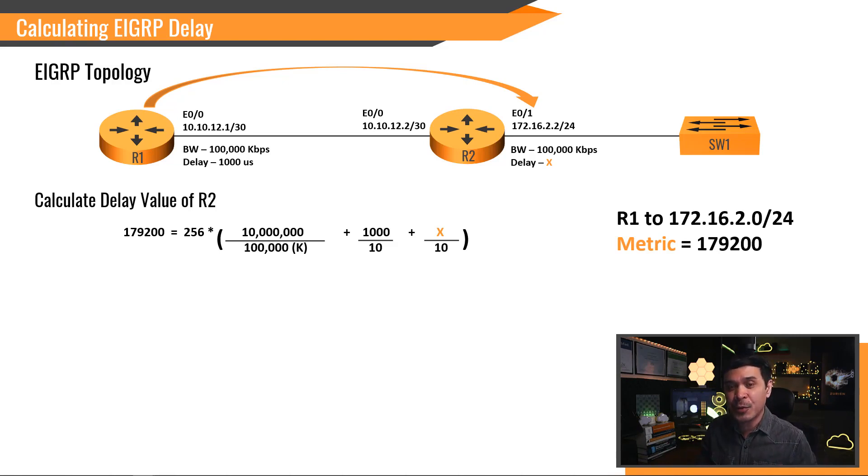Let's start first by canceling values. We're going to make sure that our equation is simplified. The result will be 256 multiplied to the sum of 100 and 100 and x over 10. We're going to focus first on the right side of our equation. The next result will be 25,600 plus 25,600 plus 256x/10. What we're going to do next is simplify further. We already know that 256 and 10 is divisible by 2. So, if we simplify this, we're going to cancel 2. The result will be 128x over 5. Also, we need to get the sum of 25,600 plus 25,600.